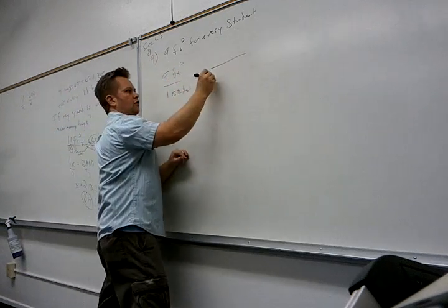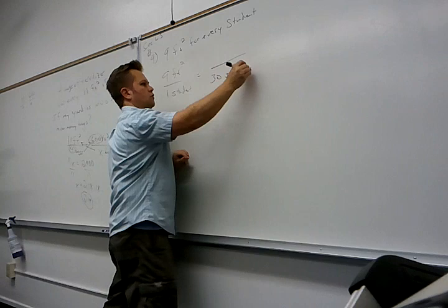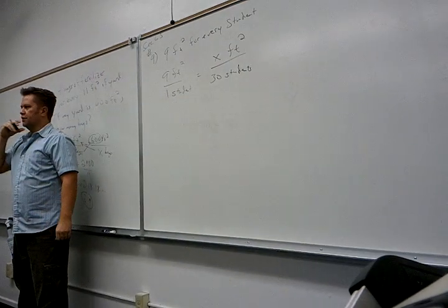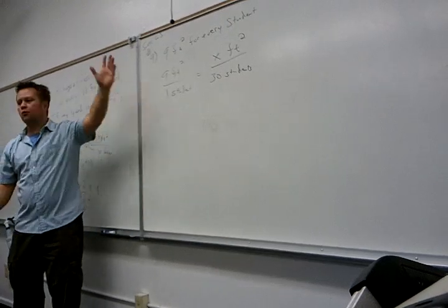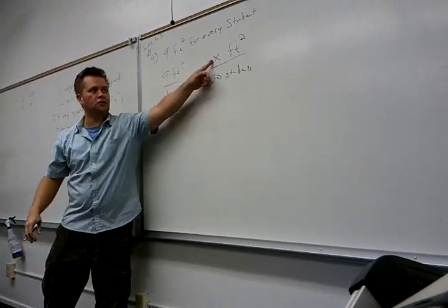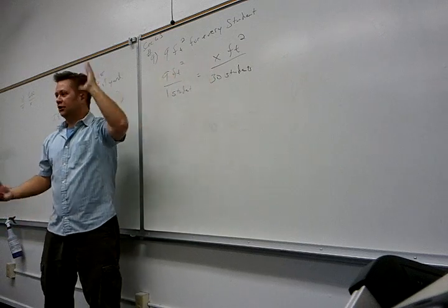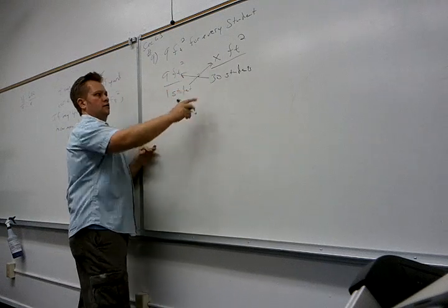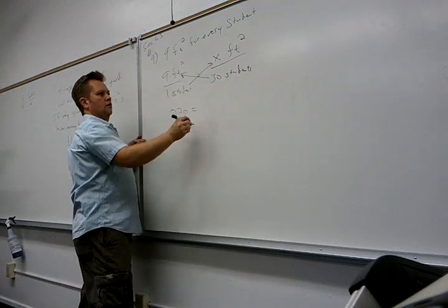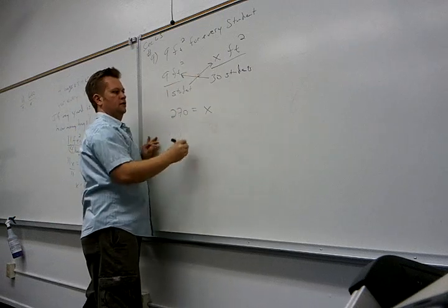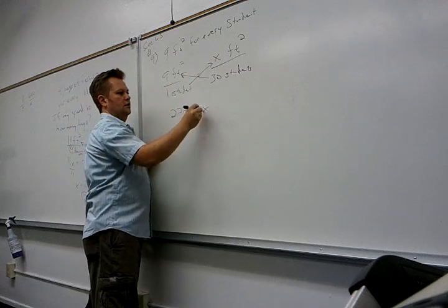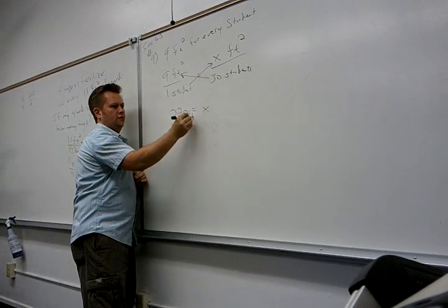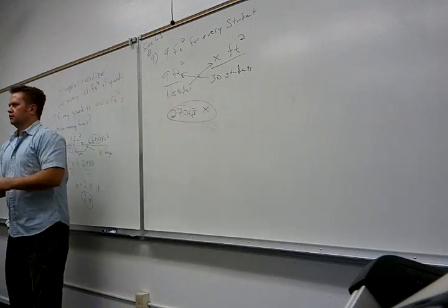So over here, I have 30 students, but I don't know how many square feet they're going to need. And this is a really nice problem to solve, because there's a one there, and there's a one coefficient there. So when you cross multiply, you're done. So you have to do 30 times 9. Yeah, 270. 1 times x. Yeah, x. So x is 270 square feet. Good. Right, because that's what we're looking for.